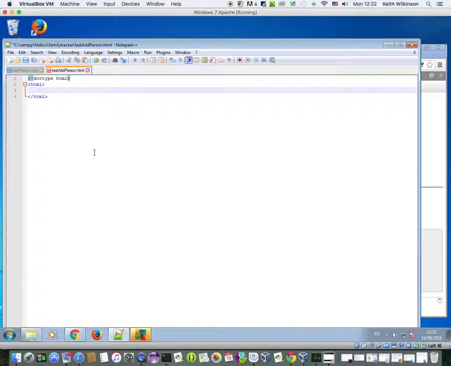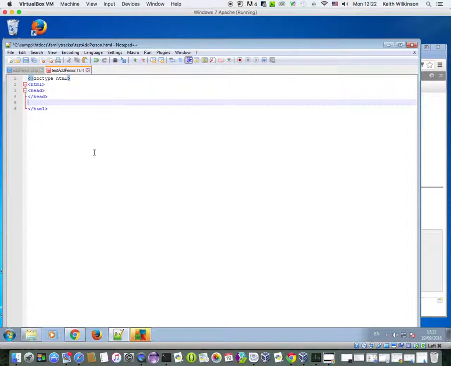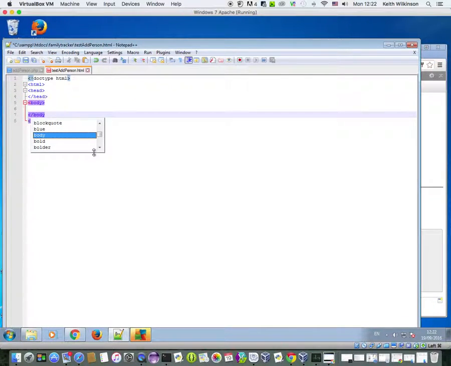Inside there, we got a head and end head, so how to quickly build a template if you do things correctly. And we got the body and the end body.